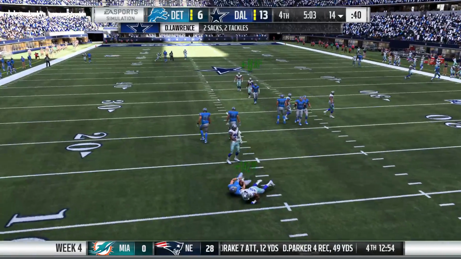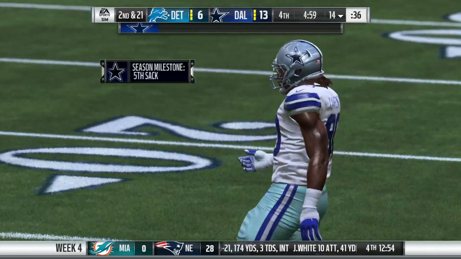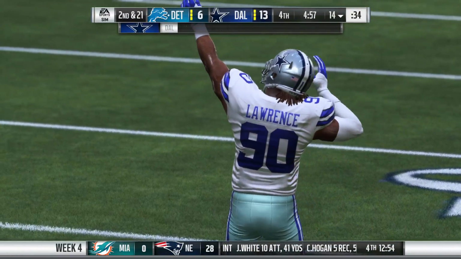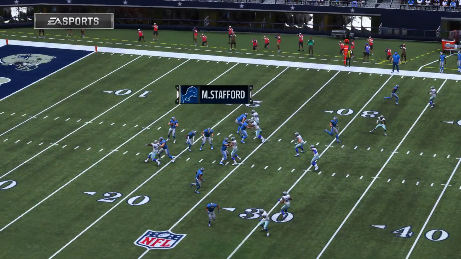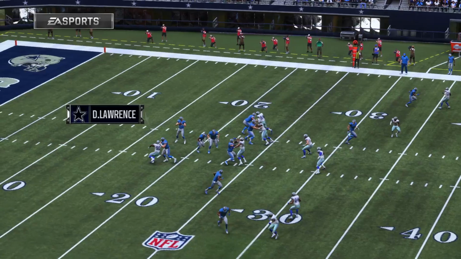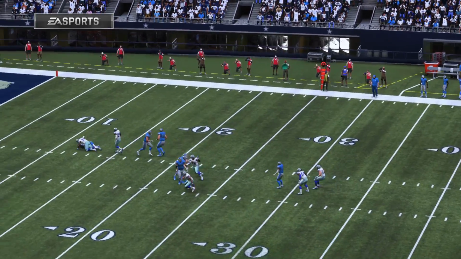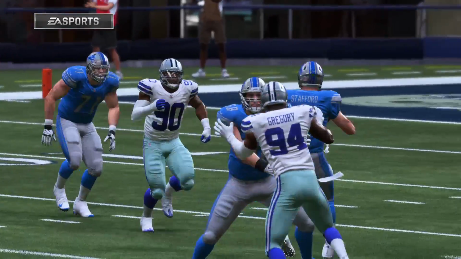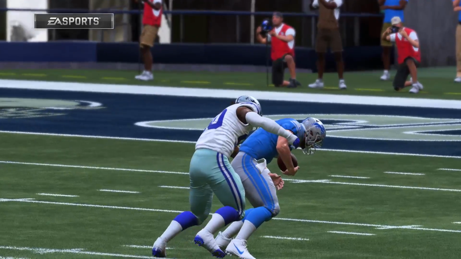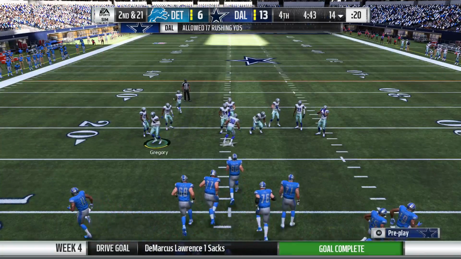And the Cowboys' pressure gets there this time for the sack. DeMarcus Lawrence in there to drop him for his 5th sack of the year. Well, someone's closing in on the league lead in sacks. He came into the game in the top 5. Now you add 2 more to his total. Well, they're in some hot water now.